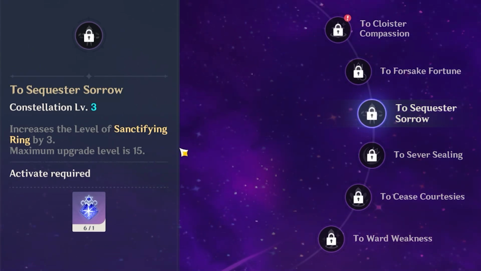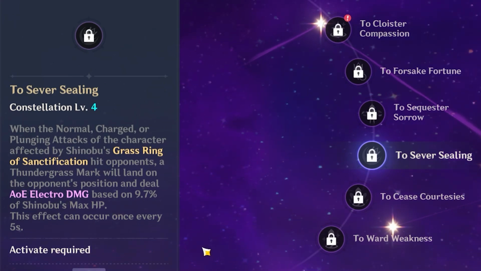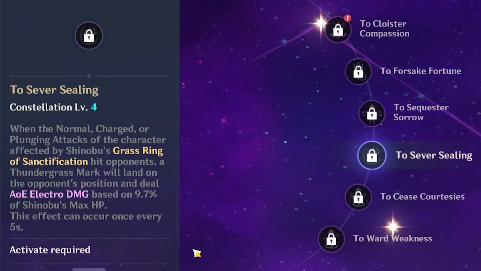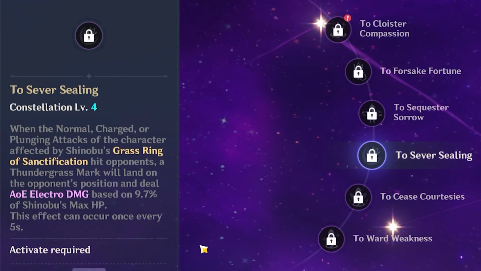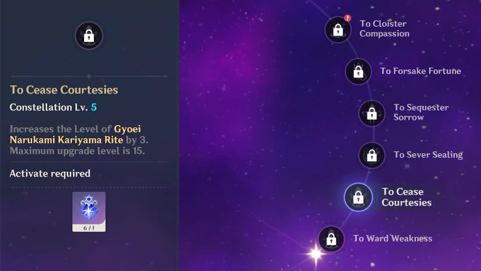C3 increases her skill level by 3, which is a small healing bonus, nothing really to write home about. C4 isn't going to be super great, but it deals a bit of bonus damage based on Kuki's HP roughly every 5 seconds when you're using normal, charged, or plunging attacks. The damage is so minimal that you probably won't even notice it. The one benefit it has, though, is Electro application, but it's only still one hit every 5 seconds tops.